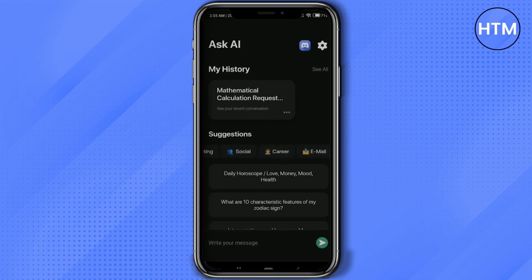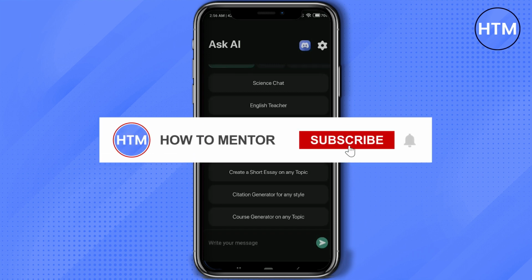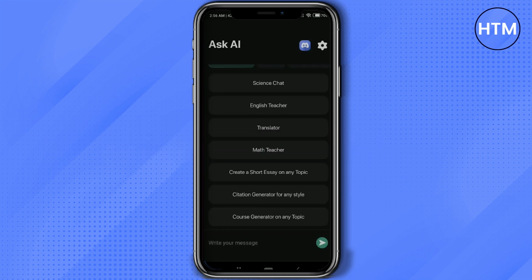So now, for example, let's take Education. These are all trained bots in a particular field. Like the science chat is trained in science questions, so you don't have to train it. To get the best results, just simply choose the exact bot that you are looking to get the answer from. So if you're looking for a poem, just simply choose English Teacher as a chatbot. Just simply click on that.